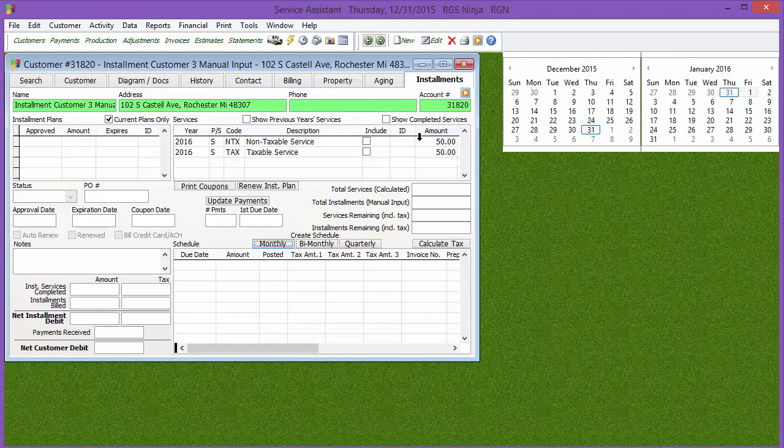The calculated for that plan on the installment plan is going to be $400 because there's only $400 of services remaining. That first one was already put in production. It was already invoiced in a different way. So again, the calculated is going to be based off what is going forward. So if this was a $100 service, and it had a 50% off discount, the calculated would be $50 because, again, the customer would be paying the $50.